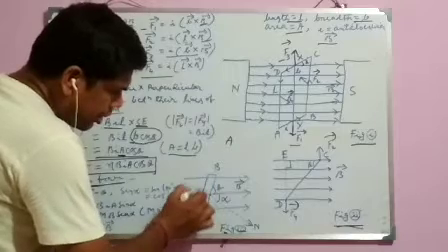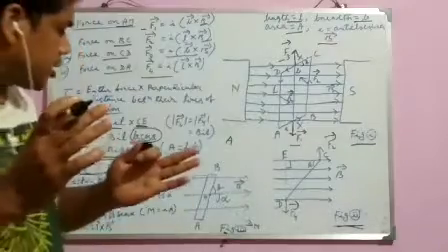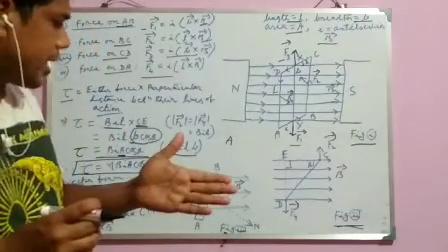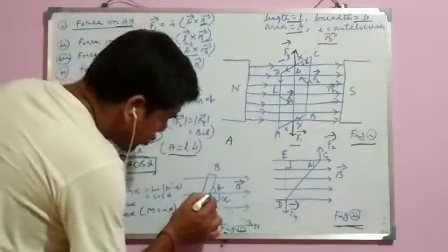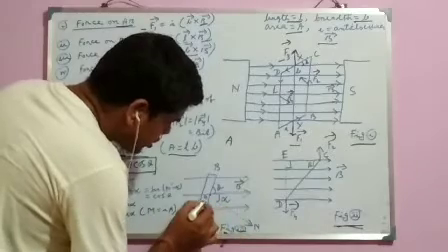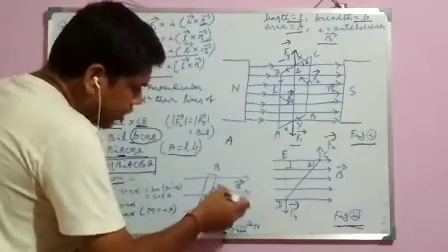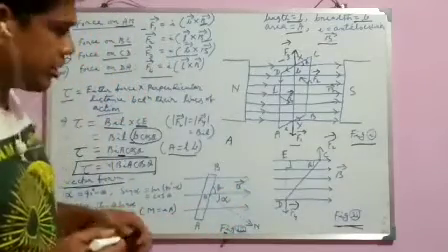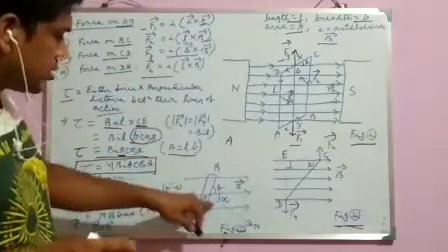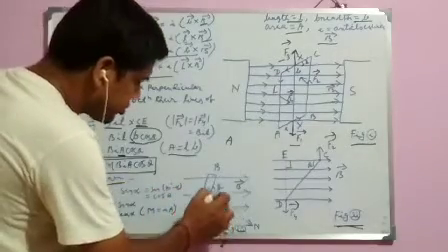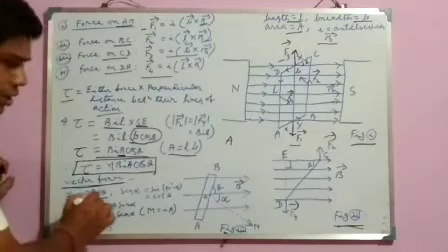Now here alpha is the angle between the direction of the magnetic field and the normal of this rectangular loop. The direction of the normal of this rectangular loop is denoted by OM along this direction. The angle between the direction of the uniform magnetic field and the normal of this coil is alpha. From figure 3 we can see that theta plus alpha equals 90 degrees. So alpha equals 90 degrees minus theta.